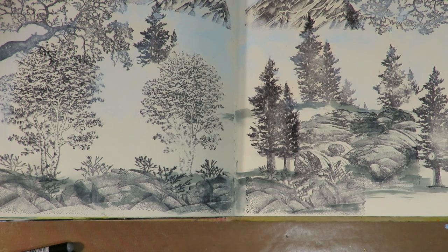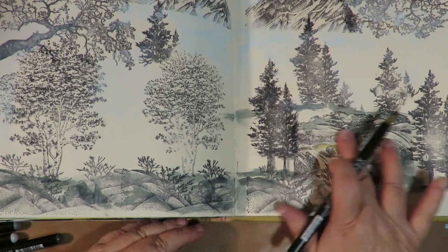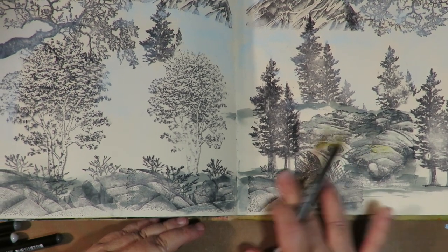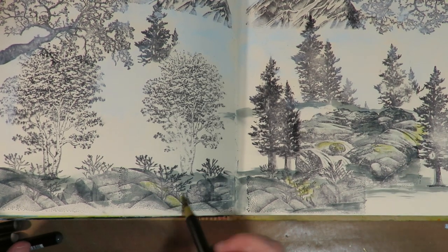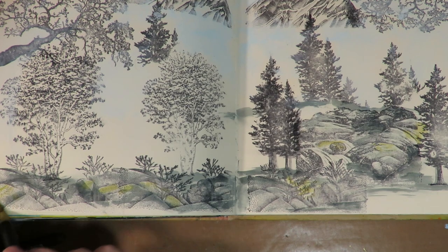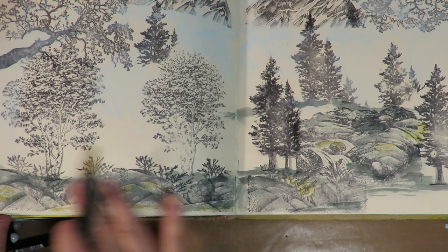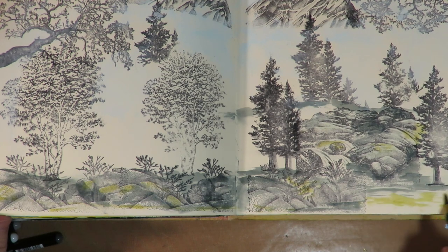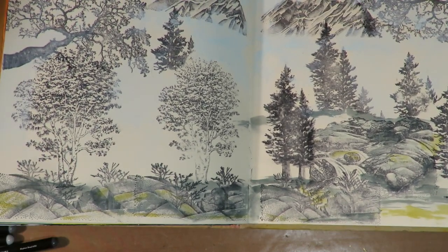Landscape is pretty easy because you can just come in and kind of doodle around like this, and I'm going to add in some brownish color. I like these Arteza brush pens. They're not expensive, but they sure are fun to use. So see how that's just kind of coming together.